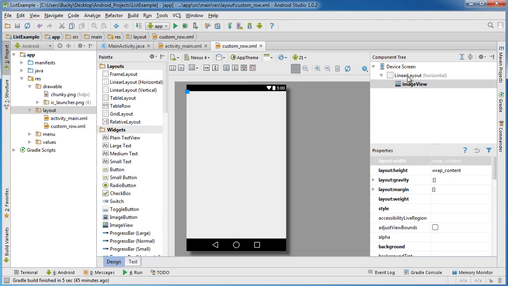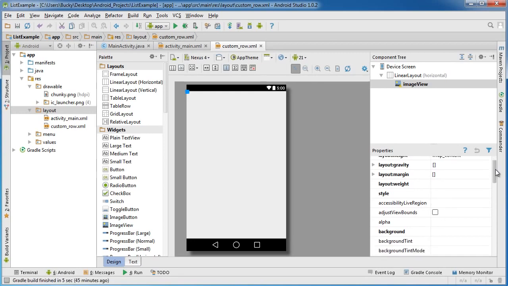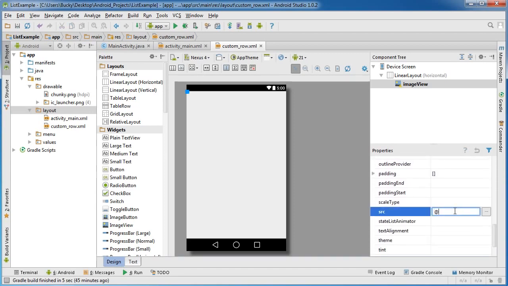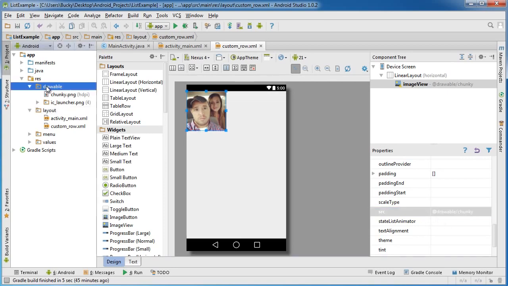your linear layout. So of course right here we can put an image in here, and we might as well take care of this right now. Just for this image, if I go down to source, then what I can do is @drawable/chunky, because remember my image was named chunky. You just hit enter and look at that. So that's how you get an image file to show up right here. Go down to source, put @drawable, that's the folder name, and then the file name without the extension, without the .png extension. Alright, so that looks pretty good.